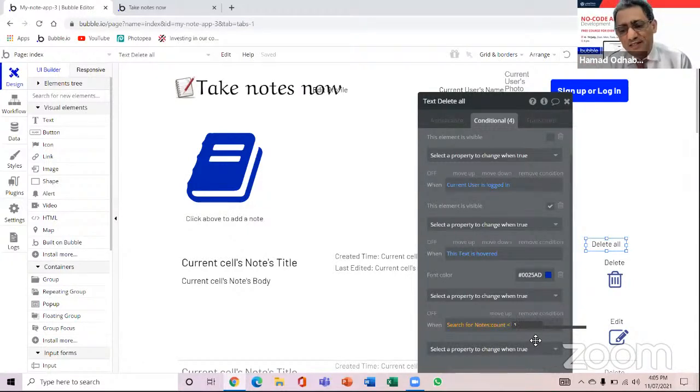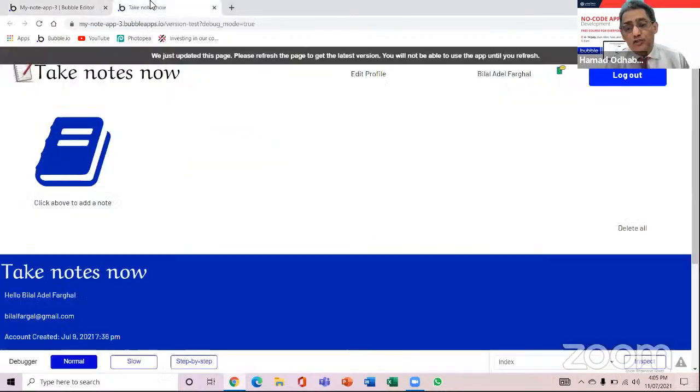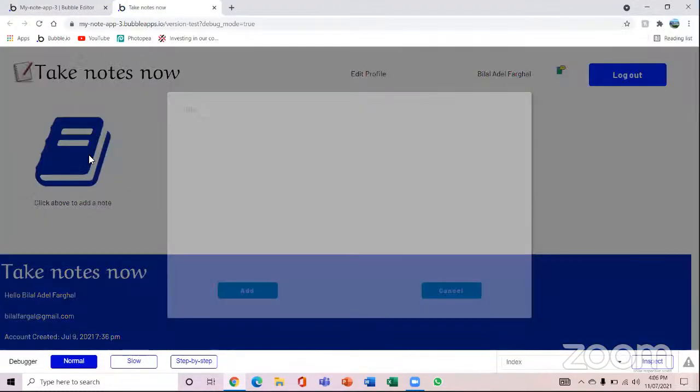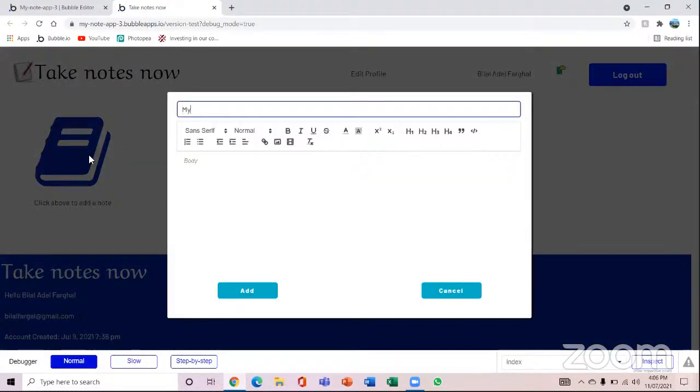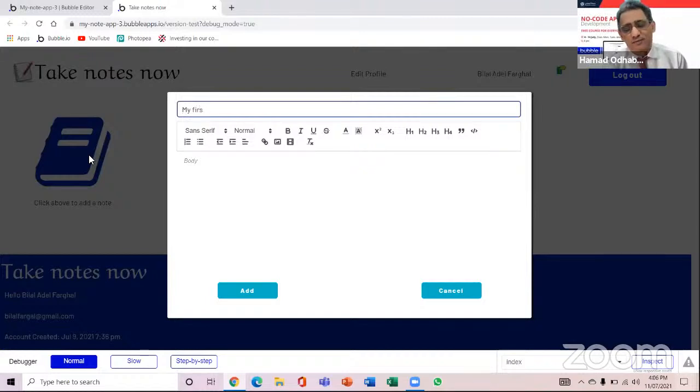Click outside, click there where you are. Now what the action will be, you select from this drop down, select properties, and you'll say this element is visible, click on it, and leave it like that. It means it's not visible. Now if you run yours and there are no nodes, the delete will not appear. I can see, yeah, it's here. Now let me try writing. If you add anything, it will come back.